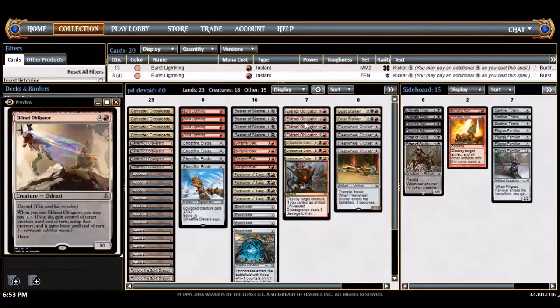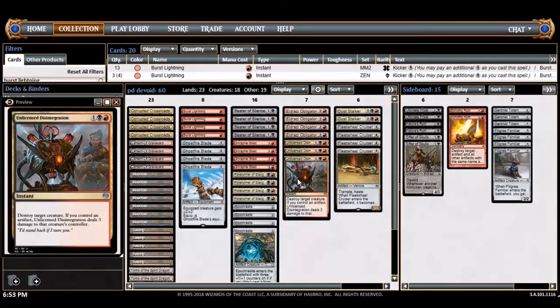Eldrazi Obligator. Another big reason I played this deck in Season 5 is that it was really good at taking Desecration Demons. And I think the format's a little more midrange now, so I think Obligator's going to be a pretty good addition here. And with all this integration, pretty awesome, you kill a creature, and if I have an artifact, I have a complete upside. So it's a welcome addition here.